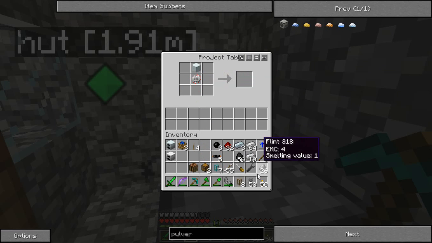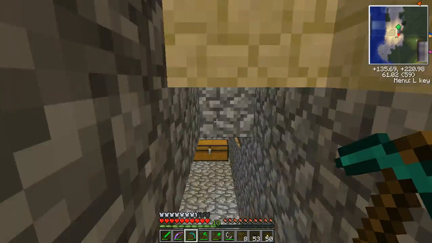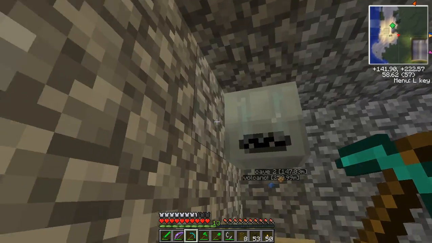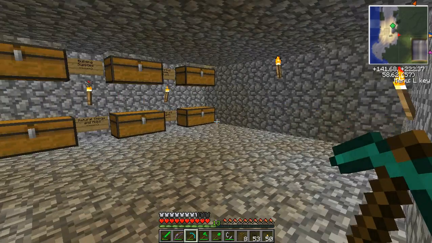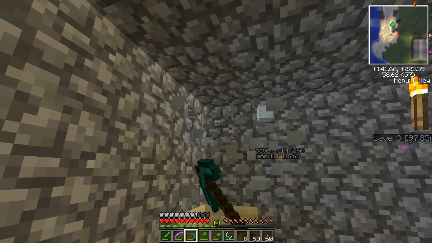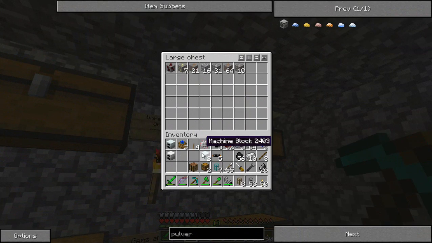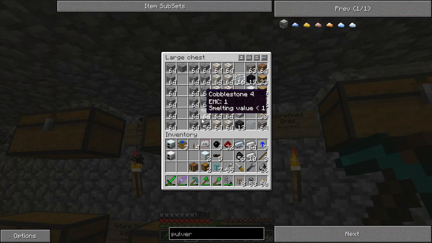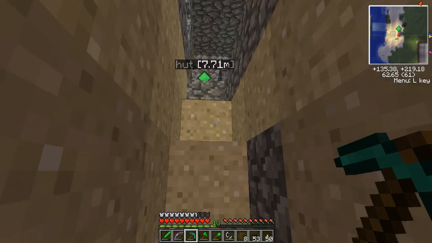Bam, bam. God damn it! I always forget something. Always. I don't actually think we're going to need this, to be honest. Extractor, I think that was just for the actual making of the overclockers, which we now have, so I'll just destroy it and turn it into machine block, because we might need the refined iron. So we have our machine block, that can go there. Where's our cobblestone? There it is. Because that's what you need for it.